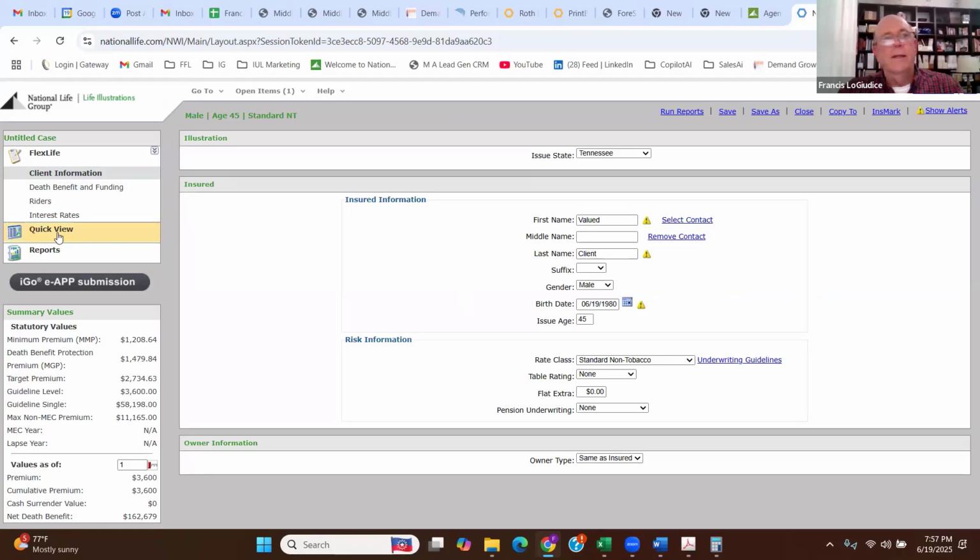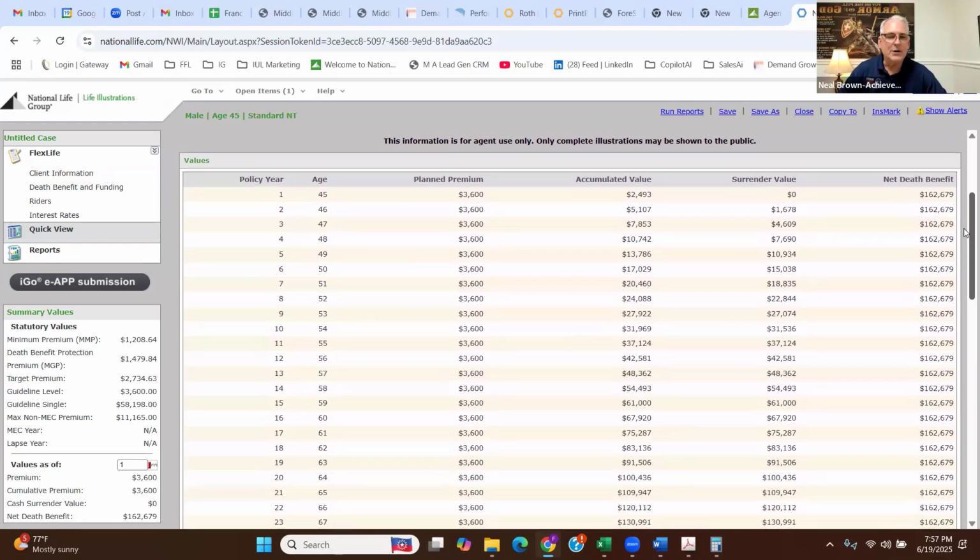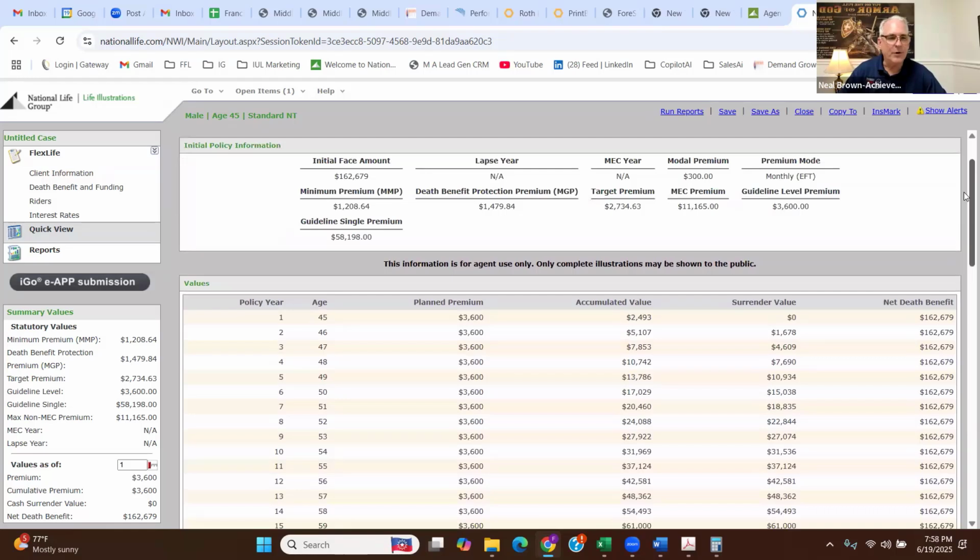So anything else? One of the questions was, how do you do a policy to kick out a certain amount of income? Let's say somebody is 45 and they want to have 100,000 a year, like a pension gap. They want to have an extra 100,000. Well, that's not normally a pension gap. Pension gap's going to be like 10,000 a year, or 20,000, or 40,000. You're getting a little crazy. But truthfully, I've never done it that way.